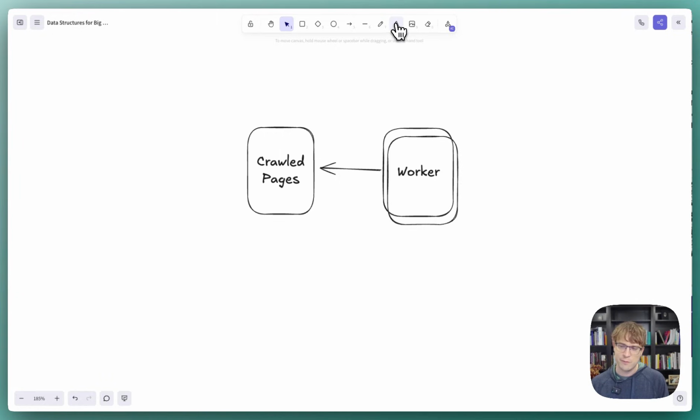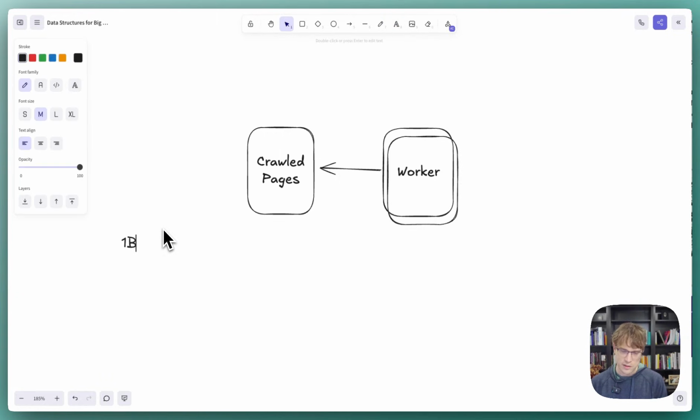Now, if we had, for instance, 1 billion URLs in this crawled pages database, and each of these URLs was up to 1 kilobyte of data, then we've got a lot of data. Let's see, 1 billion, so mega is million, giga is billion, and then we add another 1,000. So we've got a terabyte of data, specifically just storing URLs. That's kind of a waste.